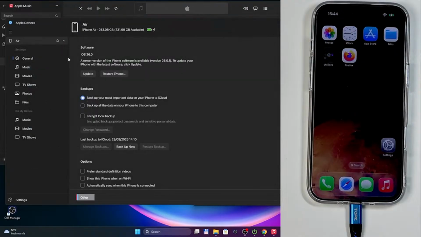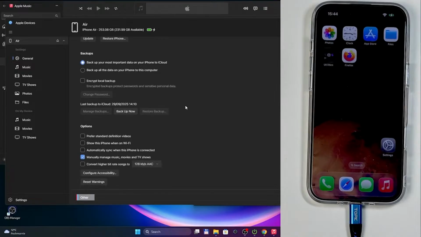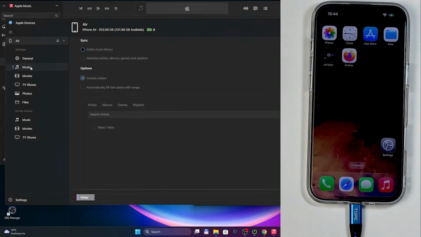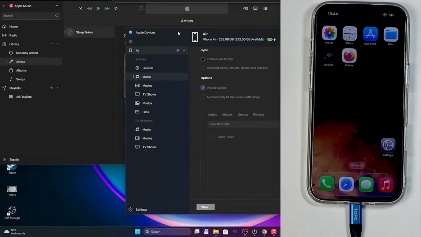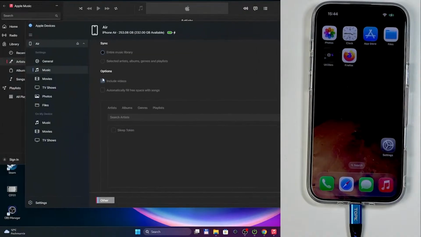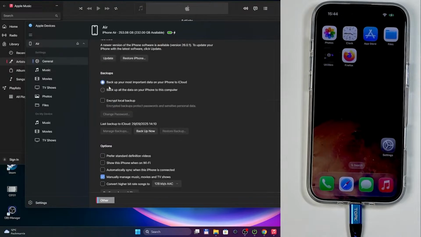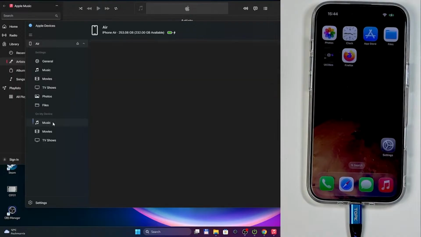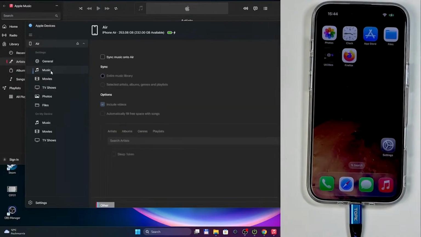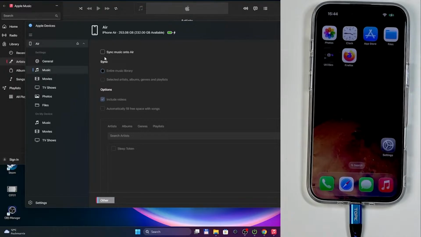When you click on it, it will take you to a page exactly like this one. In here, there are two different ways we can import music. If we go into music right here, we can do the sync first, right? Nope. Why can't I do this? See general. Oh, there we go, wow, I missed the box. Sync music onto the device. Not sure how I missed this.